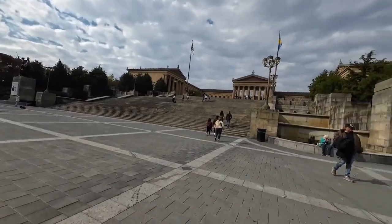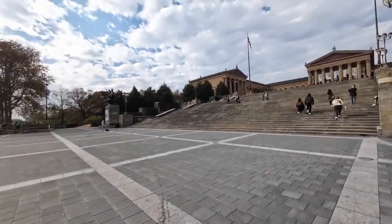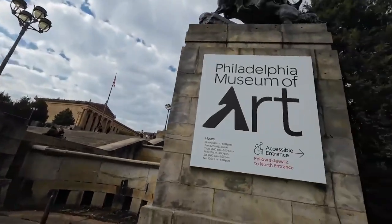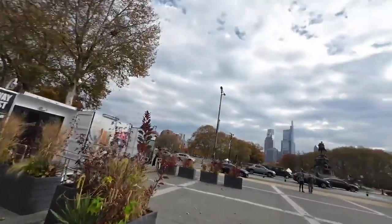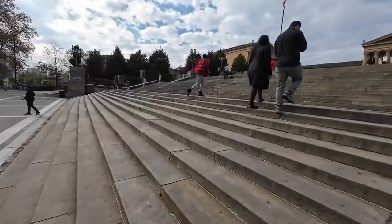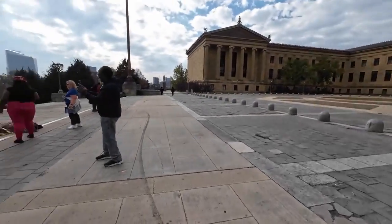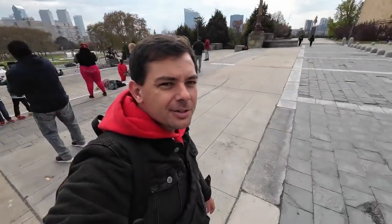So I just arrived. I'm going to give you 5 seconds to guess before I tell you where I am. So this is where they filmed Rocky. So the movie Sylvester Stallone, when he's the boxer Rocky, it was right here. Technically this place is the Philadelphia Museum of Art. But this was the famous scene in Rocky when he's running and all the kids are chasing him. Rocky runs all the way down there. He runs up the steps, right to the top. There you go, this is where Rocky runs to.